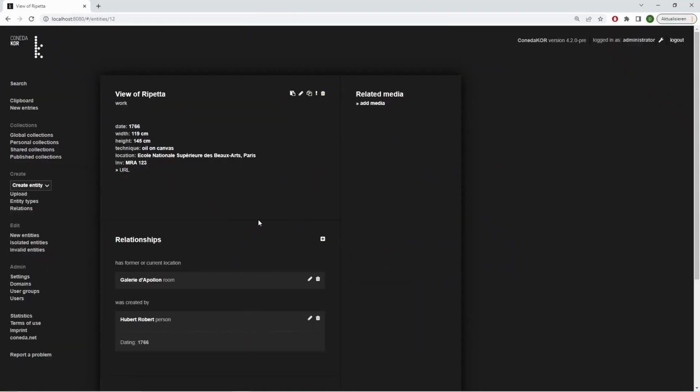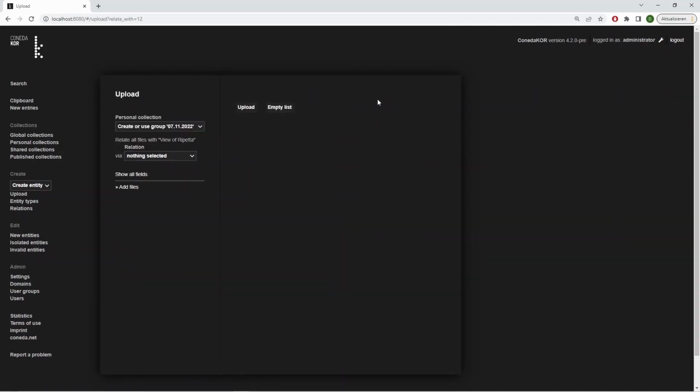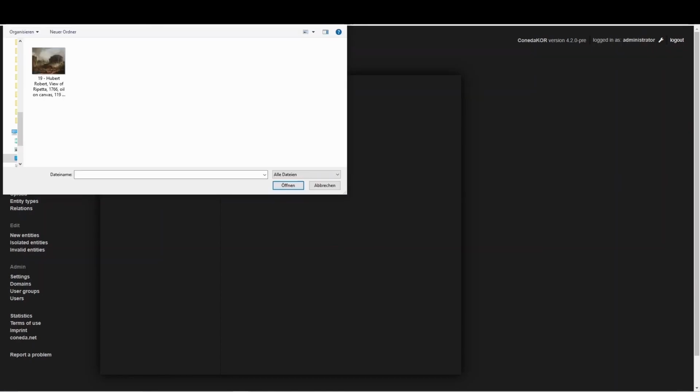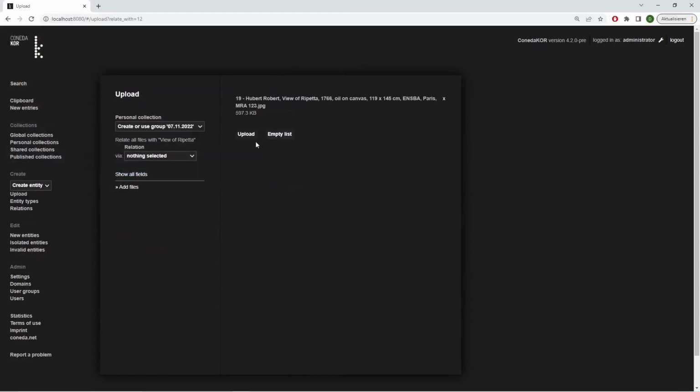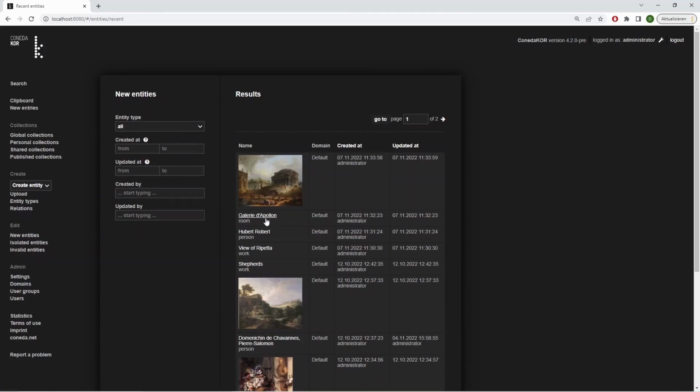If you want to include media, such as images, you have to first upload them to your database like so. Then you can form a relation with your artwork like you did with the other entities.